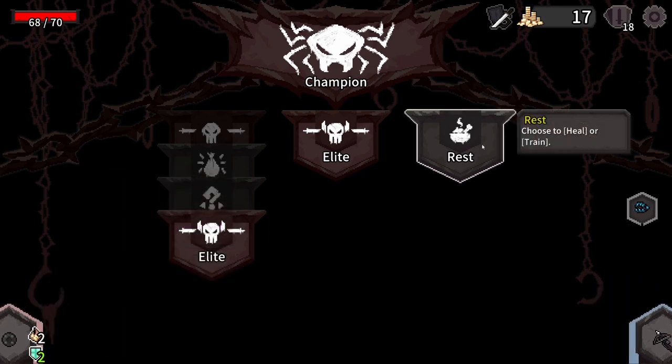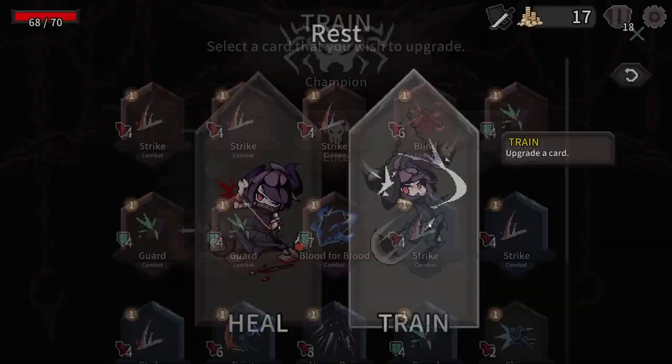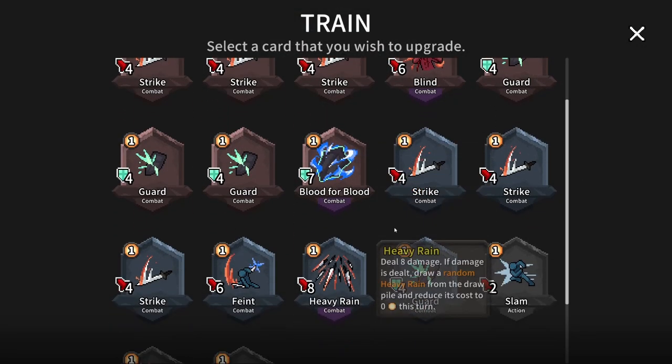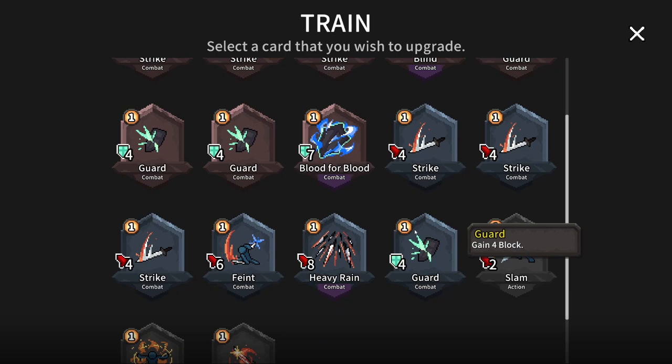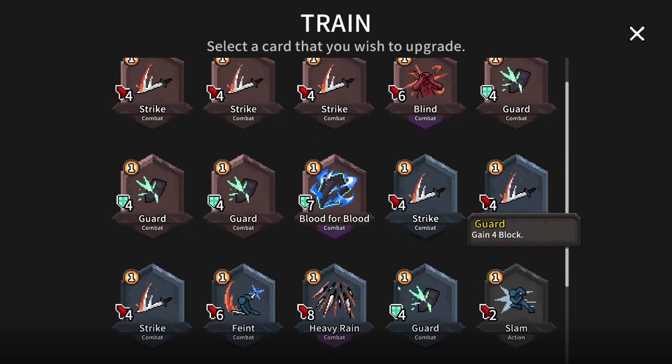They are so tough. I think I'm going to go to the rest spot and I'm going to train, because we are very close to full health. That may be a risk. If I even want to attempt one of the elites, it might be a good idea to do the elite and then heal, but I don't know.